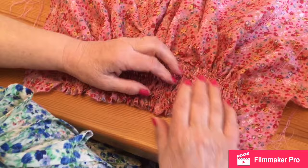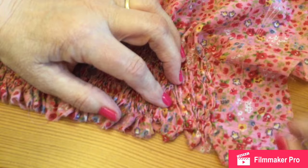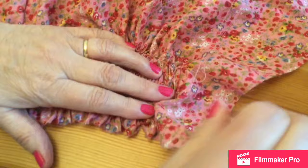So, right, now what you've got to do is you've got to get this even. And if you find you've got a bubble somewhere, or like a piece here, for instance, that I can see that hasn't been gathered properly, get hold of that top thread and pull it.